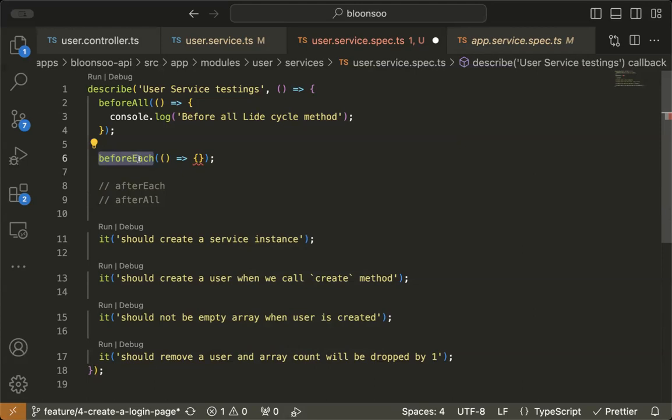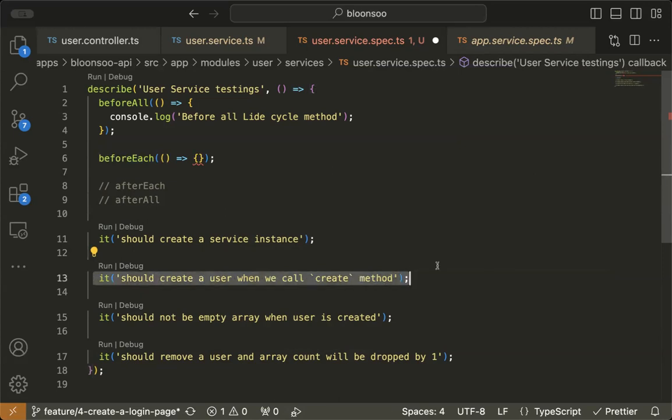When will the beforeEach be executed? The beforeEach lifecycle method will be executed before each of these tests. Before the first one executes, beforeEach will be executed.